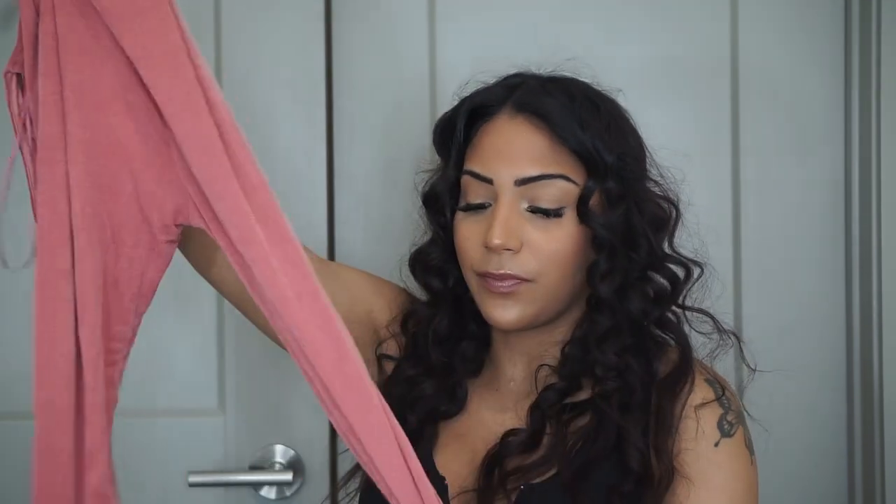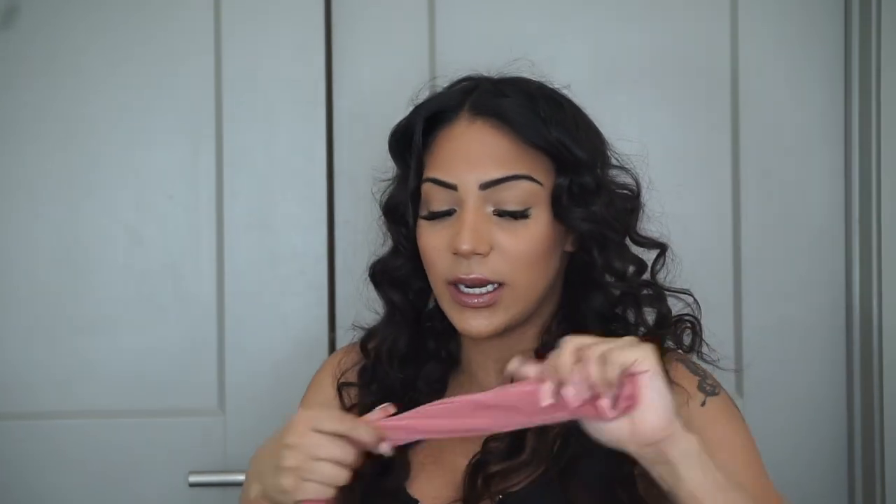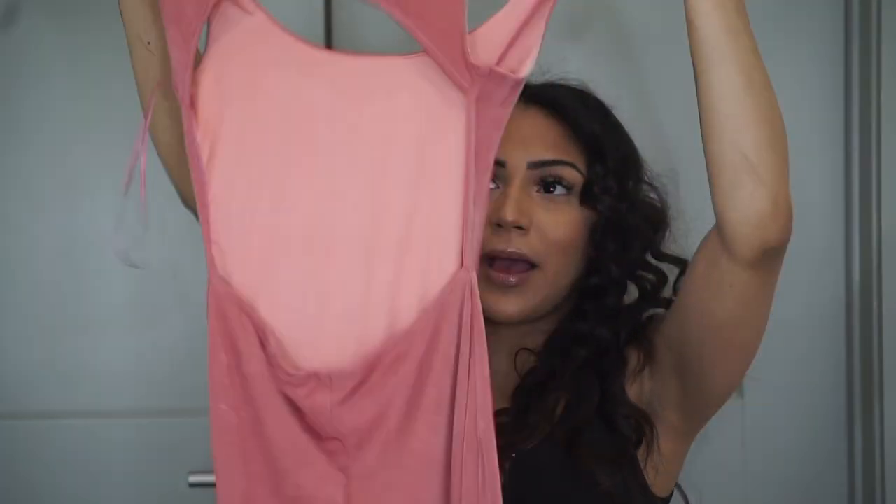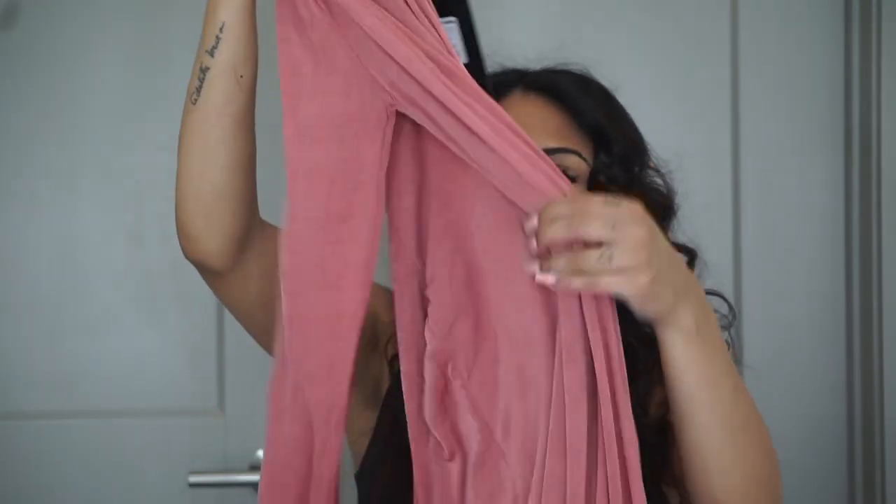The next thing I got is a two-piece set called the Secret Glow Jumpsuit with a Duster. It's a jumpsuit and a duster, more fall-appropriate because the material is thicker. You can see the layers very nicely — the material is super nice, not cheap. It's a jumpsuit with an open back and a duster that goes to your ankles. This would be cute for little dinners or whatever you do with your family for the holidays.